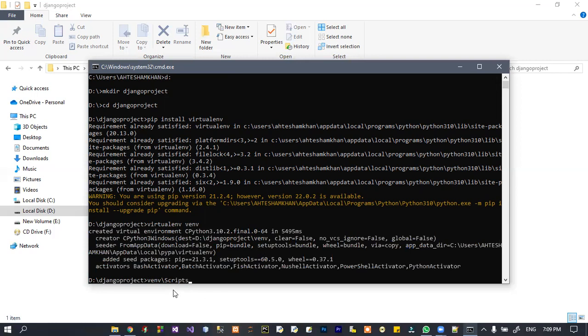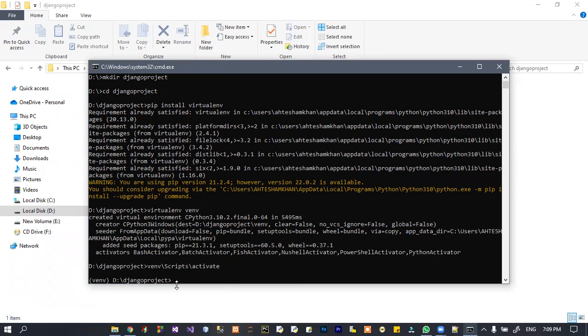Make sure this word starts with a capital letter. The S will be capital, right? And backward slash, and now type activate. After this, hit the enter key, and now the virtual environment has been activated.